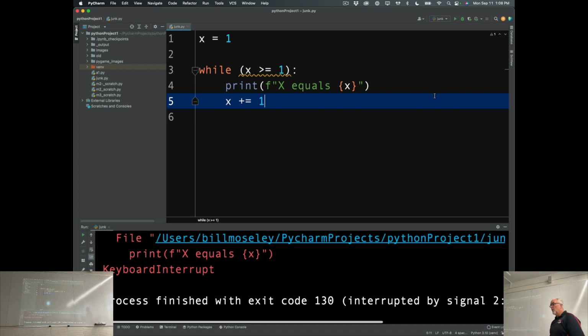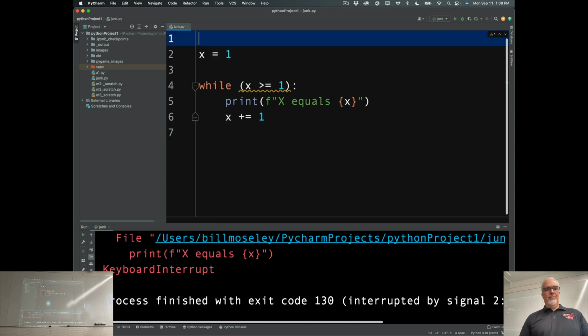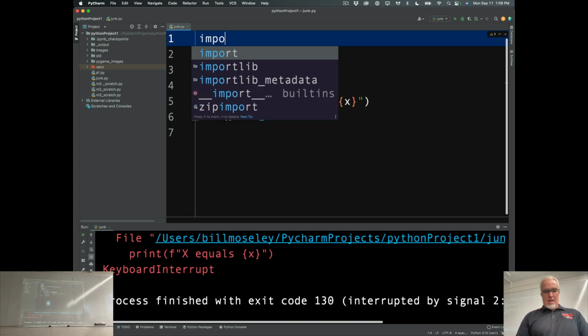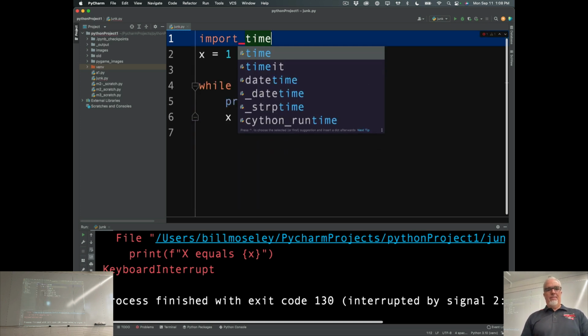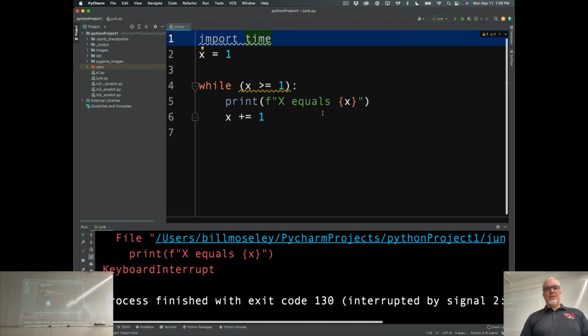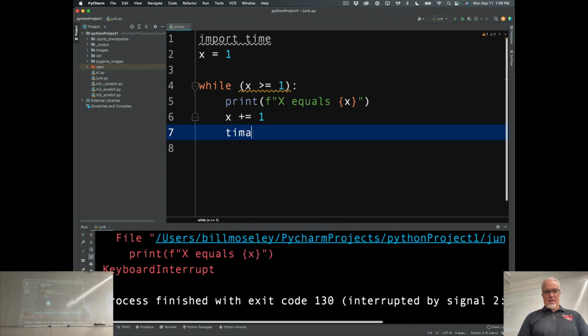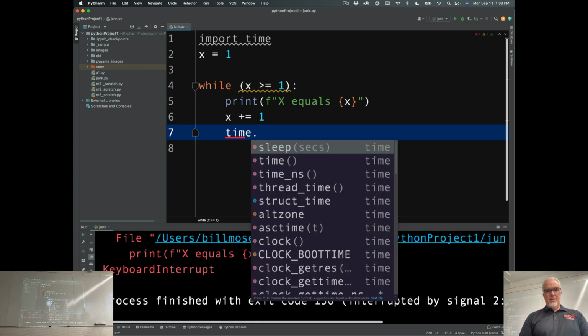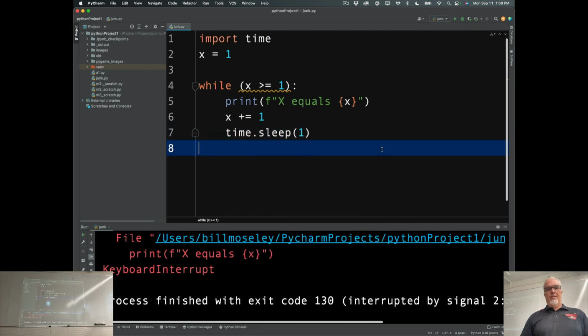Now, when Python was created, computers were a lot slower. Running on a modern operating system with these chips, it's going really quick. So if I wanted to, I could slow this down. I could import the time module, and this allows me to pause: time.sleep for 1 second.